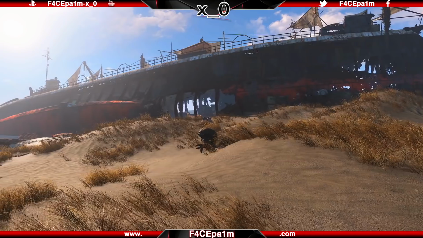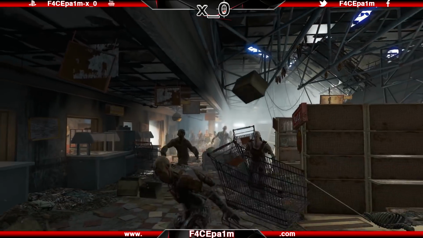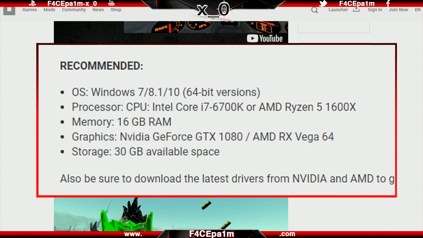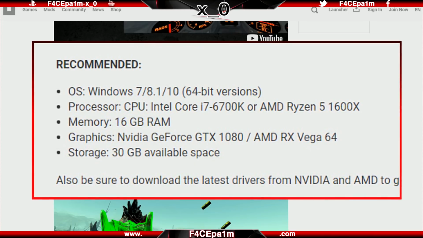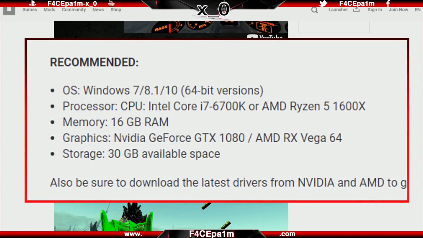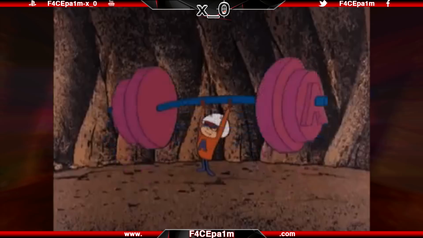And I know you can't directly compare specs from a PC with identical specs on a PS4 and expect them to perform the same. But still, that's a hefty minimum spec. And with the recommended spec being a GTX 1080 or AMD RX Vega 64 GPU and an i7 6700K or AMD Ryzen 5 1600X equivalent CPU or better, it's heavy duty.